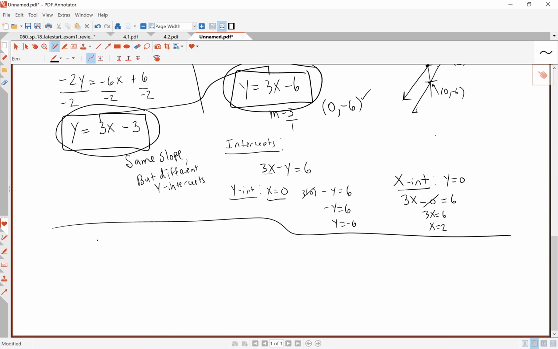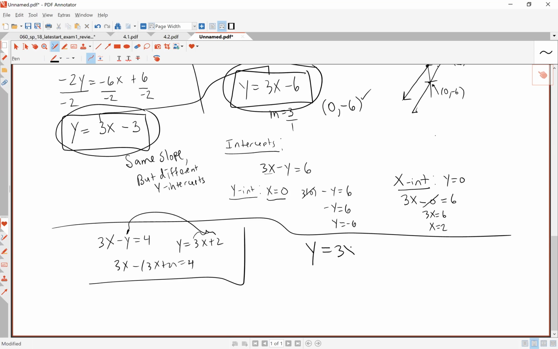So I know you're used to seeing something like 3x minus y equals 4, and then maybe y equals 3x plus 2, and then you take that and substitute it in for y and get 3x minus (3x plus 2) equals 4. Okay, so what you're telling me is if we had, say, y equals 3x minus 4 and y equals 2x plus 6, something like that? Yeah. Good. So just think about taking this y value, which is 2x plus 6, and substituting where you see y there. So you would just take 2x plus 6 and set it equal to 3x minus 4.